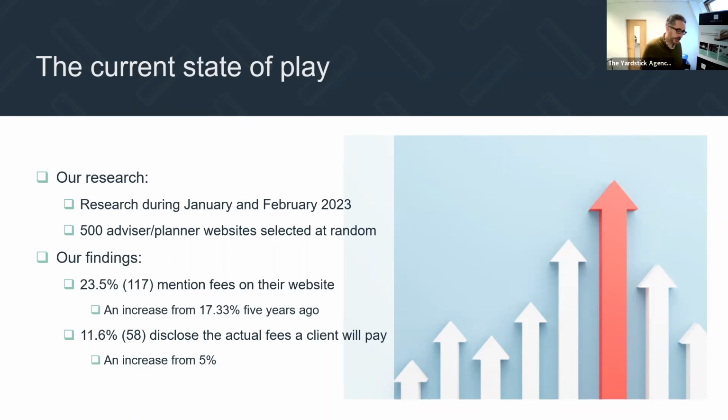So a client could visit those pages and see how much they will pay before they pick the phone up and arrange a first meeting. And that's an increase from 5% 5 years ago when we last did this research. So it's pretty clear that the proportion of advice planning firms who are talking about fees online and who are disclosing their fees is increasing.